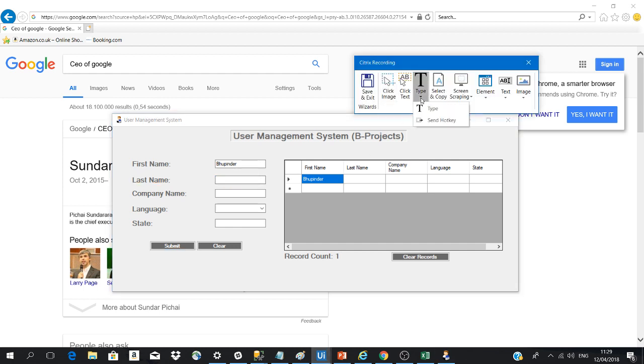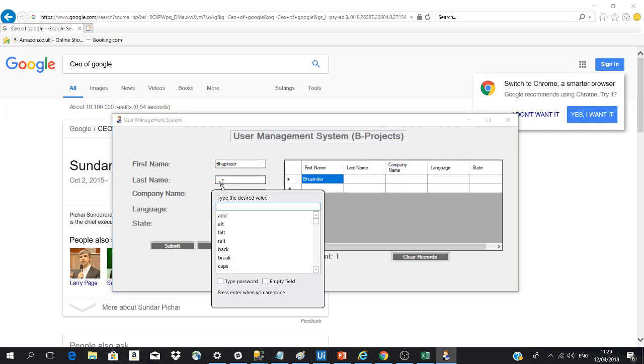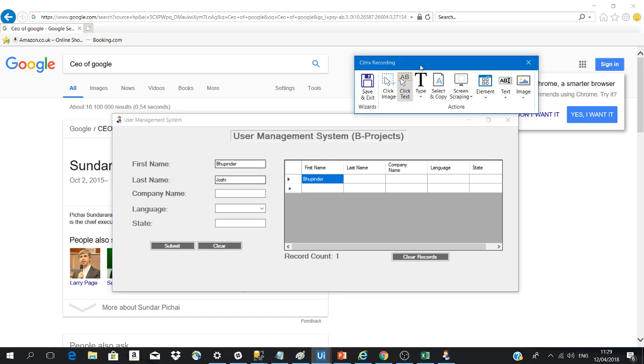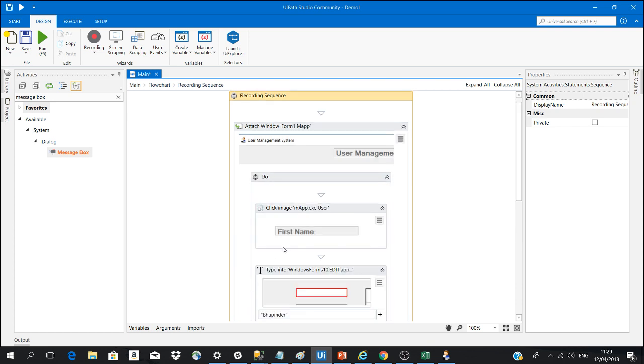And then you can put the values. Okay, let's save it and rearrange the activities in it.